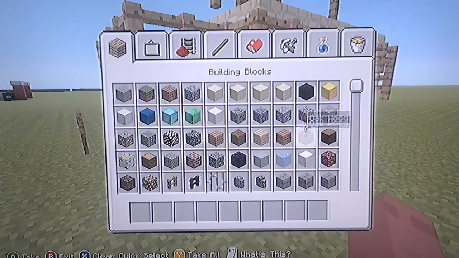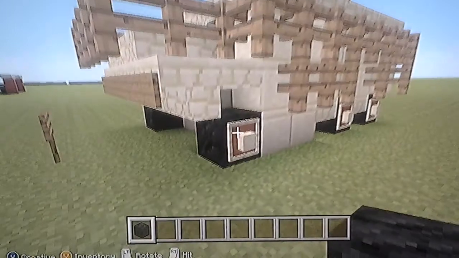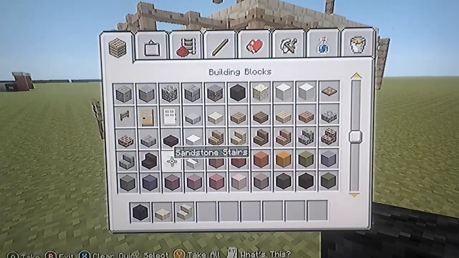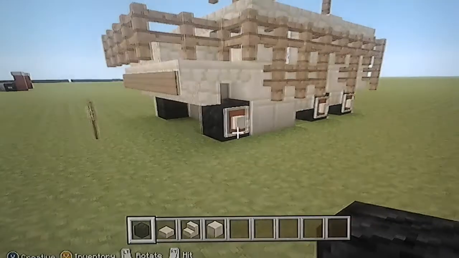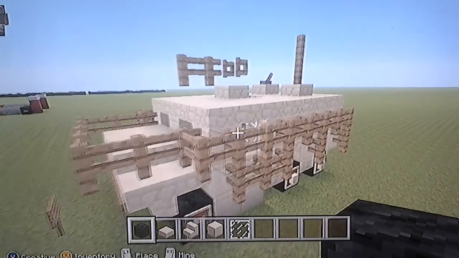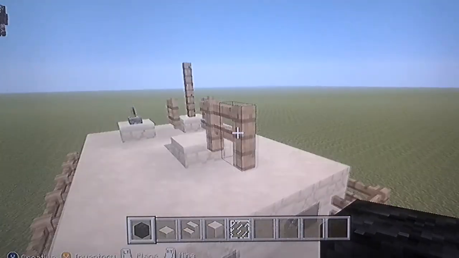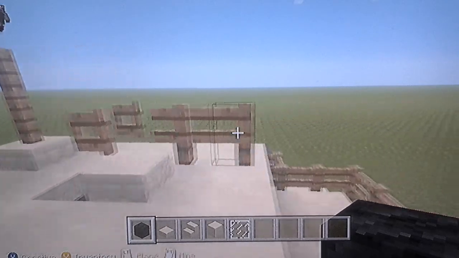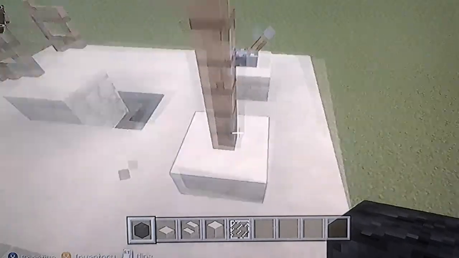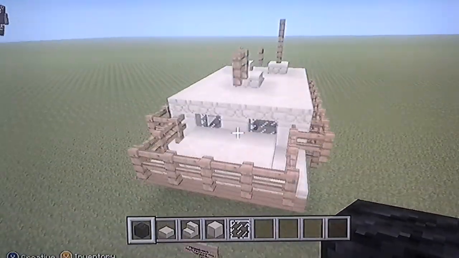So we're going to need coal block. You're going to need sandstone slabs, sandstone stairs, smooth sandstone, glass. We'll worry about the fences later, and I'm going to give the idea of the gun to Tigus, who is a YouTuber. Check out his channel. I'll put that in the description below.